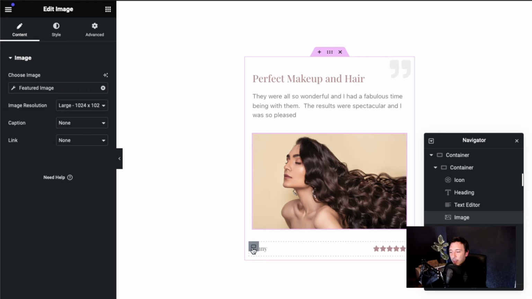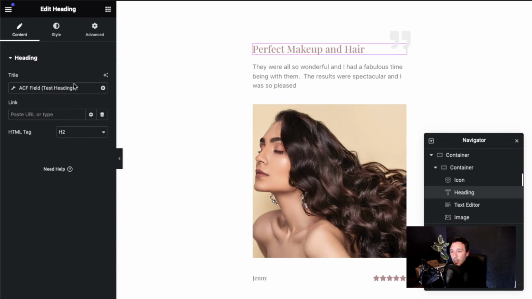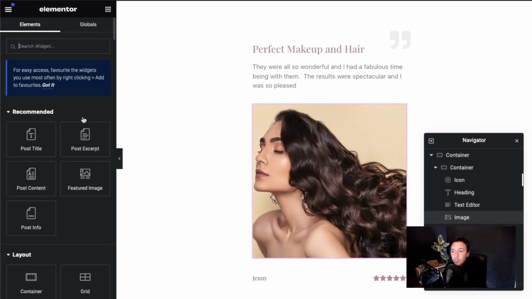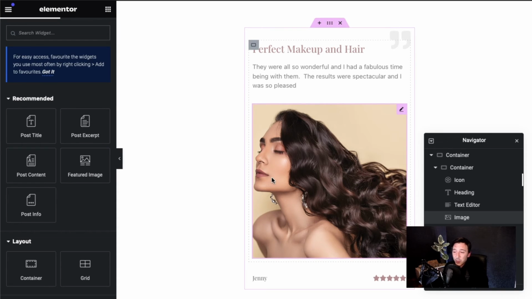That's great. Just to let you know, the reason why I'm using headings and then using dynamic tags and not using stuff like post titles, or the reason why I've chosen this image and then dynamically brought in the featured image as opposed to just using the featured image, is that sometimes you get an issue where it just doesn't show up. It's one of those Elementor quirks, and the way to get over that is just use an image and connect it up to the featured image. Same with headings, it just glitches, and that's just one of those things.